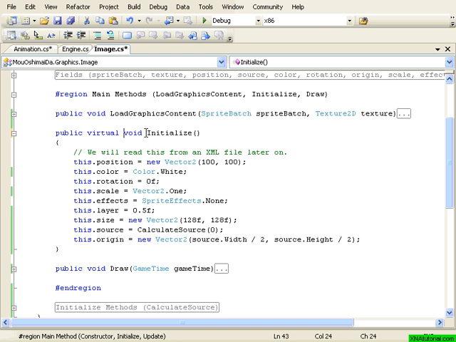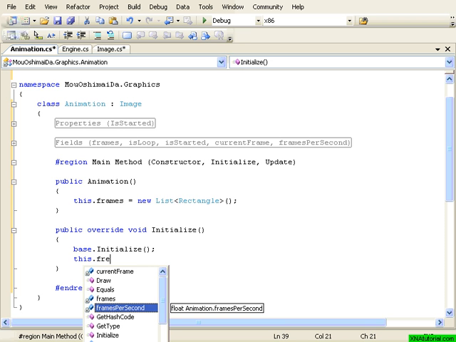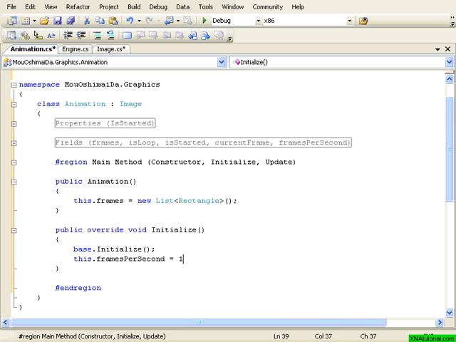That will allow initialize in the image class to be overridden in the animation class. So when I hit space now, then you have initialize there. So I'll click tab, and then it fills in the rest, calling the base class as well. Most of these methods are very easy to initialize. We have this dot frames per second. That one we can just set to 1.